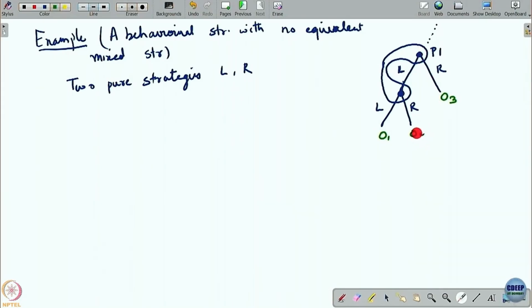by playing pure strategies, which means that even after randomizing over the set of pure strategies, the probability of reaching node O2 is going to be 0 for any distribution, because there is no pure strategy that reaches O2. For every pure strategy, so there are these 2 pure strategies, you randomize over these 2 and choose one or the other. Suppose you choose this with probability lambda, this with probability 1 minus lambda. What is the probability of reaching O2? In either case, you do not reach O2. You choose one of these at random and then ask what the probability is. So the probability of reaching O2 under any mixed strategy sigma I is equal to 0 for all mixed strategies sigma I.